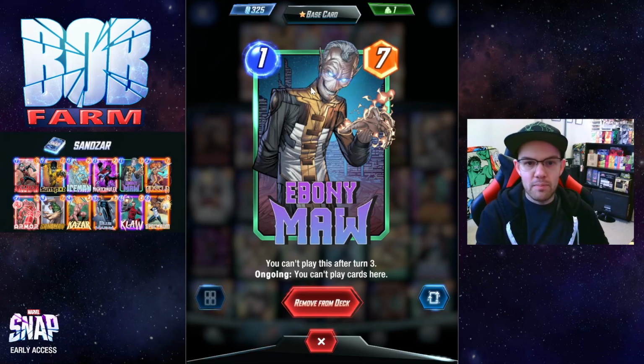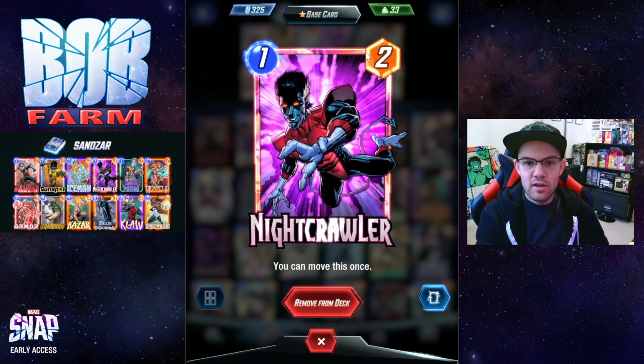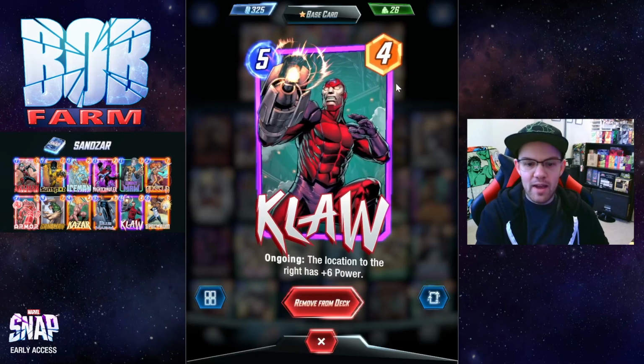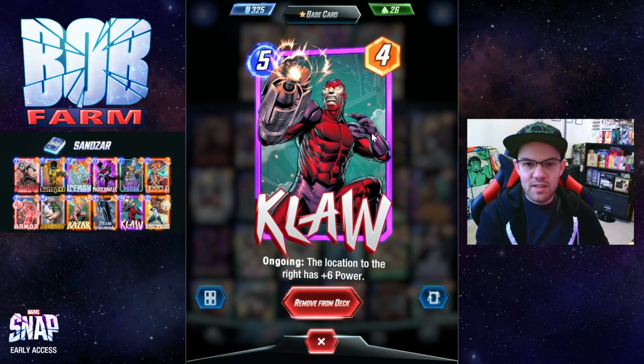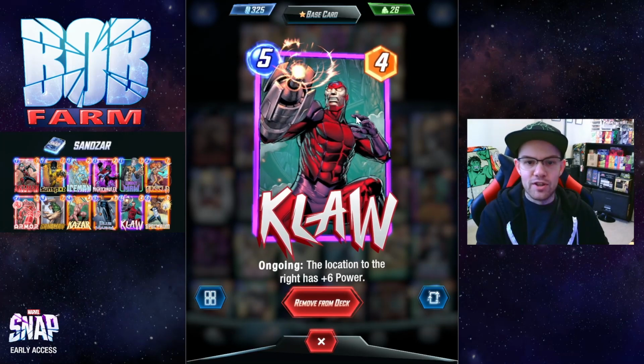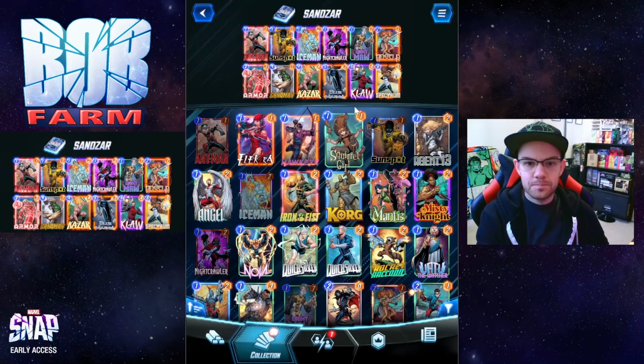And if you can pair this with an armor, then you're safe from the Killmonger, and this is just a huge amount of power. There's also a few things we can do to get extra power into Ebony's location, if necessary. We have Nightcrawler, who can just move around and be effective, but we also have Claw, who can put 6 power into that location if Ebony Maw is in the location to the right of where we play Claw.